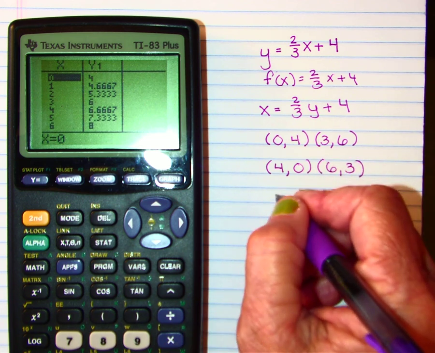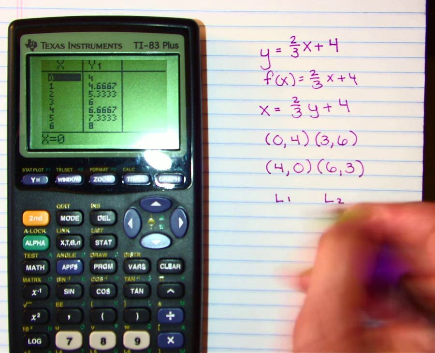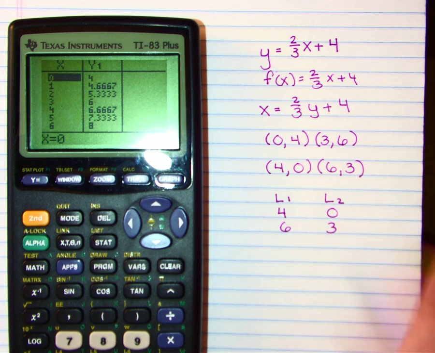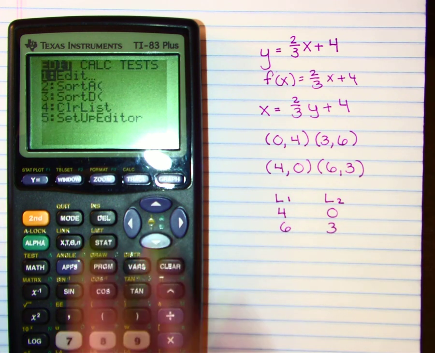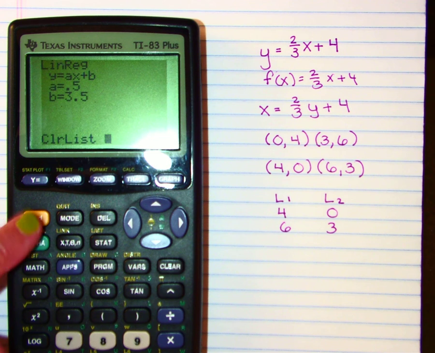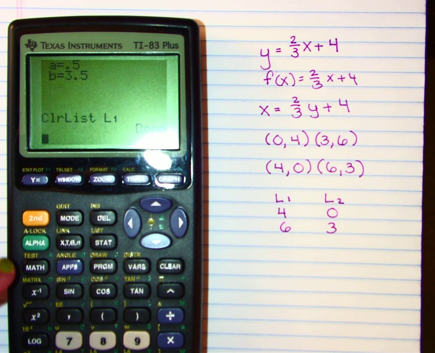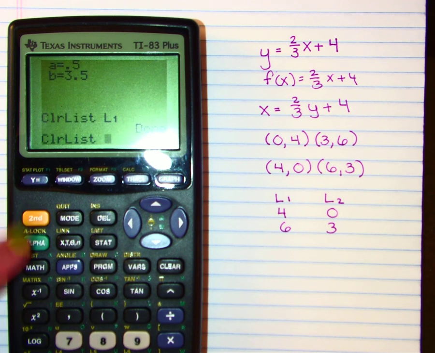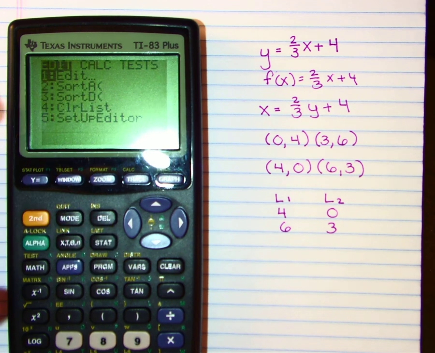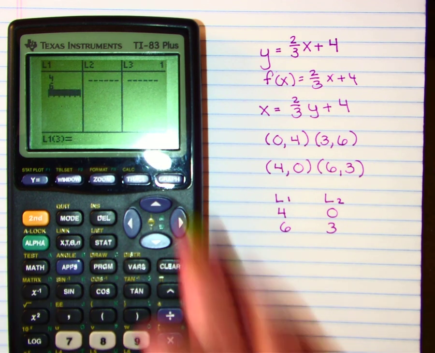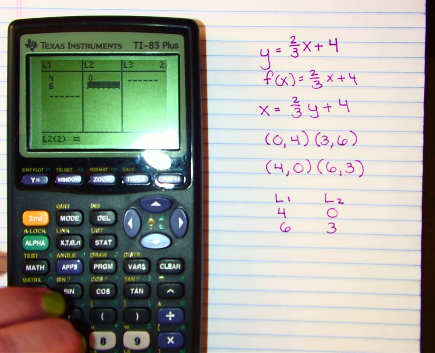So now what I need to do is look at list 1 and list 2 in my calculator, and I will plot 4, 6 for my x and then 0, 3 for my y. So I'll go over to stat, and I'll want to edit that, but I first have to clear my lists because I have some in there. So I'll hit second L1, enter. Now that list is done, and I'll do stat, clear list, second L2, and now that list is clear. So now I can go into stat and edit. And so now I want 4 and 6 as my x values. My y values will be 0 and 3.